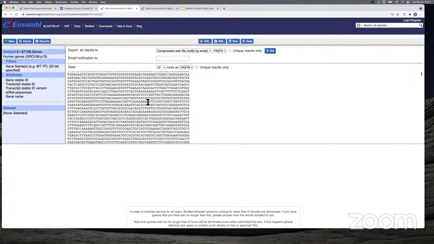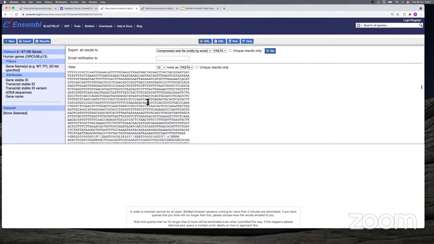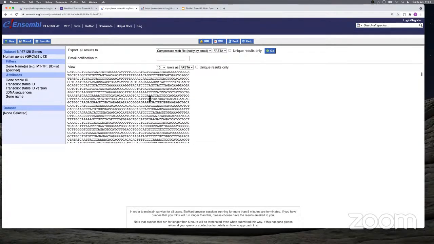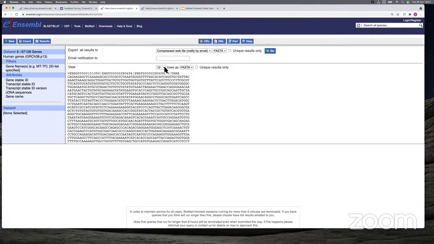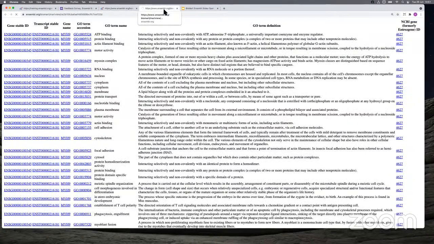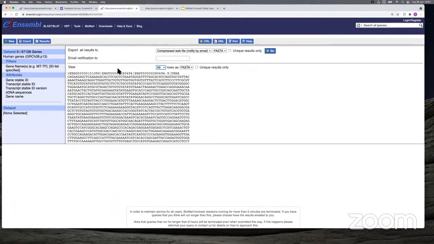As before, we'll have the first 10 results. But if you want to view all of them, we simply go to this view section here, select all, which will open a new window. I'll just leave this to load. As I mentioned, for the headers we chose the Ensembl gene stable ID, Ensembl transcript stable ID, and also the gene name.